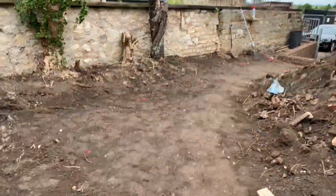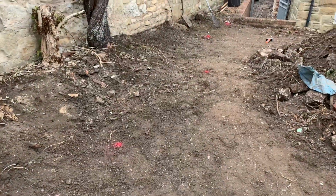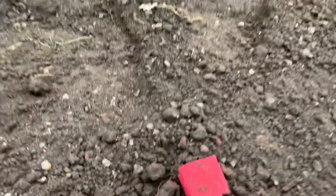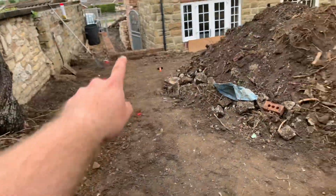So yeah, we've had a real good go at it today. As you can see, I've been setting my levels as we've gone, just a stake painted red in there, and we've based it off the top of the wall.